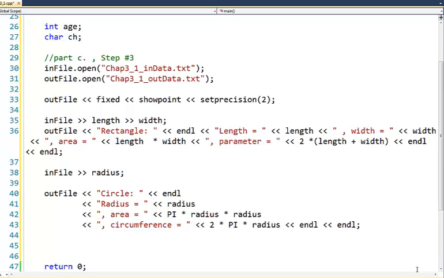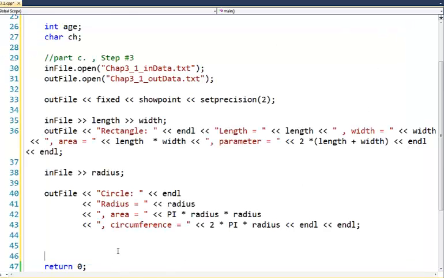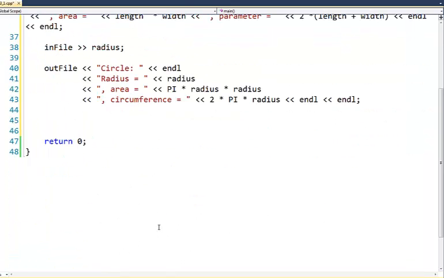The next part we need to look at is how to read in the first name, last name, and age. So look at your data file: first name, last name, and age. Randy Gill, 31. Okay, so we need to write in file again. You read in file, first name, and then you take a look at last name, and age. This is how you read this line here.